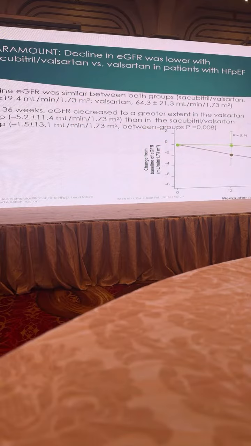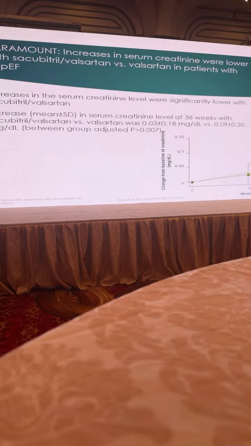Here, what exactly does PARAMOUNT say? There is a dramatic decline in GFR, a lower decline in GFR with sacubitril/valsartan related to valsartan, which is statistically significant. That's why don't panic and stop sacubitril/valsartan or an SGLT2 inhibitor if serum creatinine or eGFR drops up to 25. Don't worry at all. Lastly here, PARAMOUNT is increase what? Increase something very important. Increase in serum creatinine level is significantly lower with sacubitril/valsartan compared to valsartan alone.